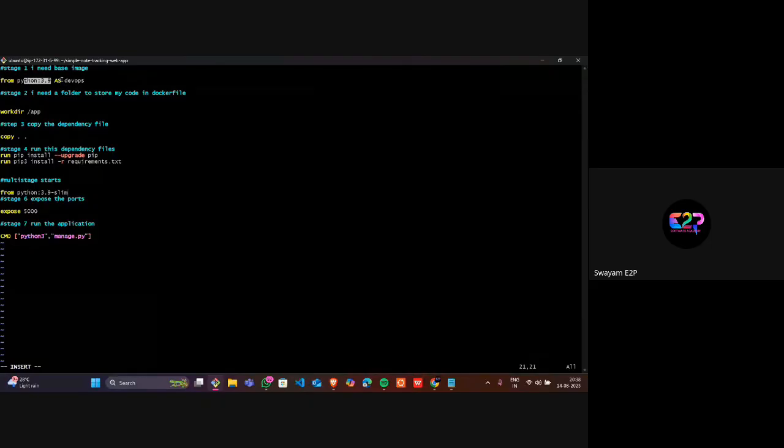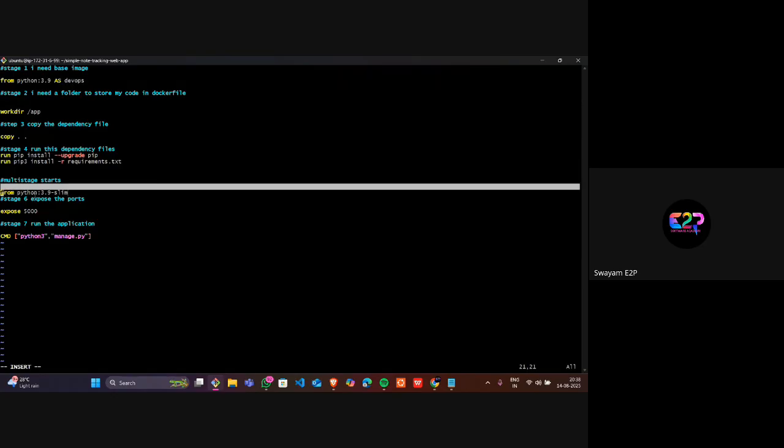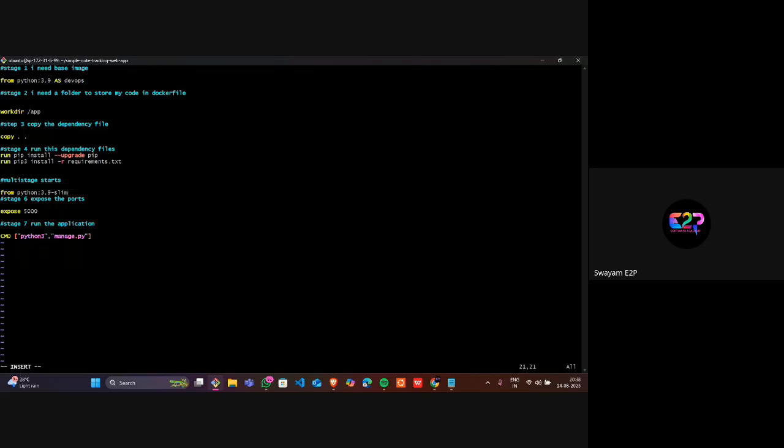Okay, so what was my first step? I just gave the name DevOps and the work directory. This step was as usual. Now in the multi-stage, I am starting a new stage, that is from, and taking a new image as Python 3.9 Slim. Now inside this, I will create a new working directory. Create new workdir. Okay, so what is workdir? Same workdir /app2. Okay, so this is my old working directory and this is my new working directory.